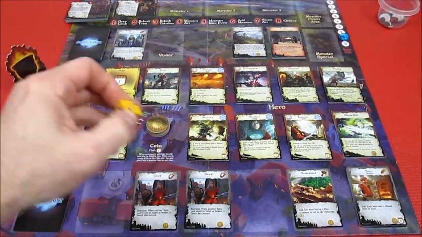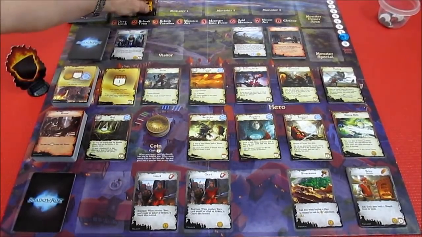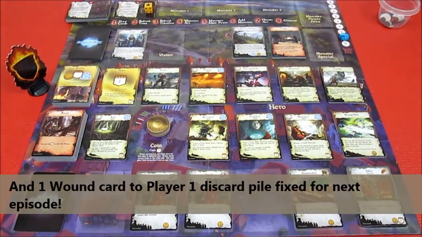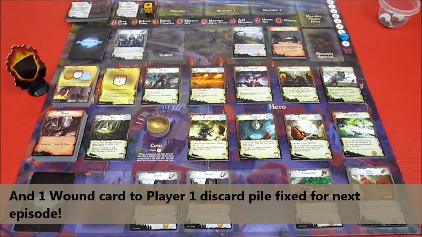I'll be using these little funky dice again. So our monster has 1 damage on it. I'm not quite sure if you can see that at the top. Yeah, we can see that a little bit. Far away, but we can see it.